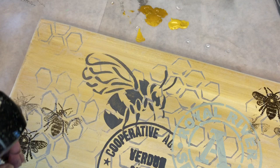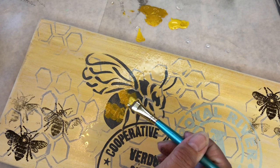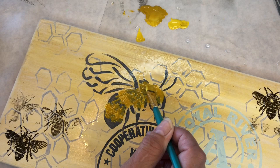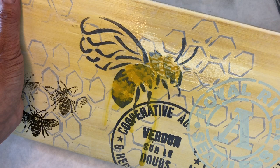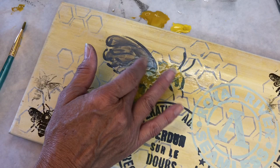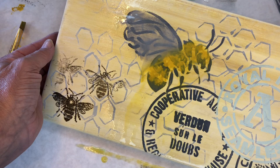Now we're going to add the fun stuff. Squirt that bee with a little bit of water. I got queen bee DIY paint and just slop that paint right over top of that bee. I want it to run a bit, so I'm going to tip it up and spray it with water. I'm going to add a bit of gray to his wings — I don't have a brush so I'm just using my finger. That's how not-perfect it can be. I'm going to really watercolor that and then pick it up and let it run. Now we'll let that dry.